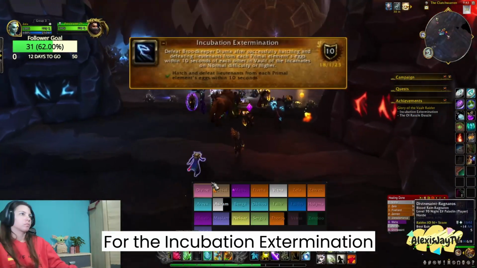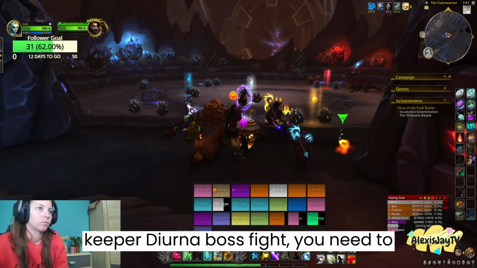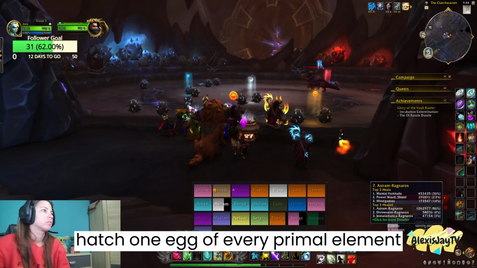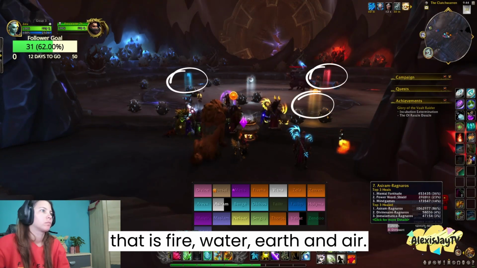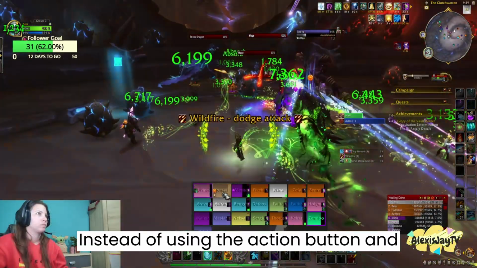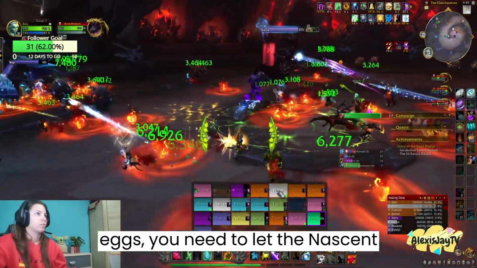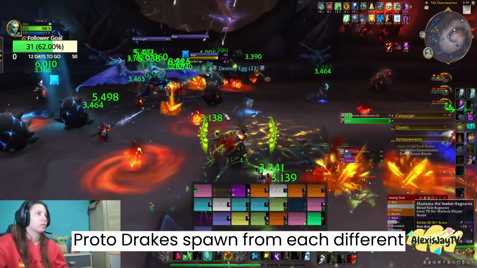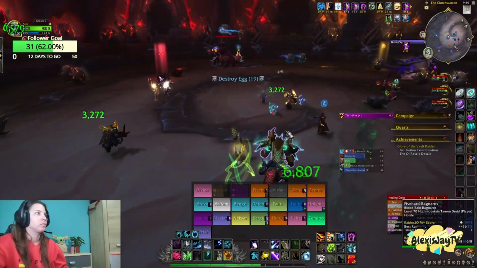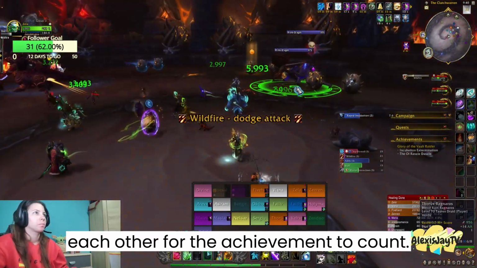For the Incubation Extermination achievement, achieved during the Broodkeeper Diurna boss fight, you need to hatch 1 egg of every primal element, that is fire, water, earth, and air. Instead of using the action button and kiting the lightning onto the hatching eggs, you need to let the Nascent Proto-Drakes spawn from each different egg color, gather up all 4 of them, and kill them within 10 seconds of each other for the achievement to count.